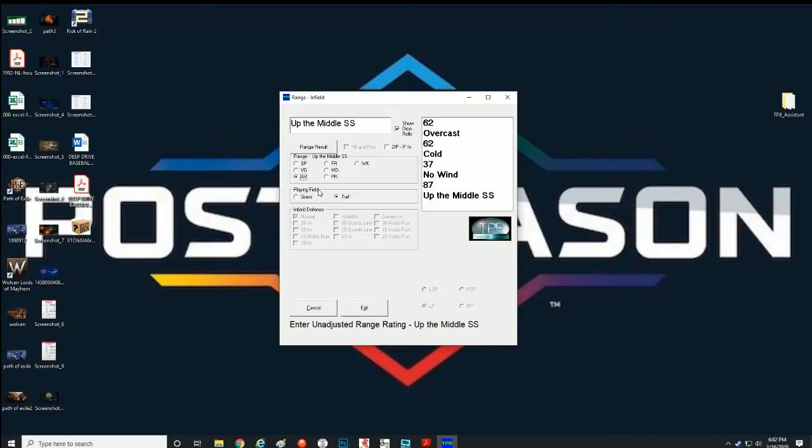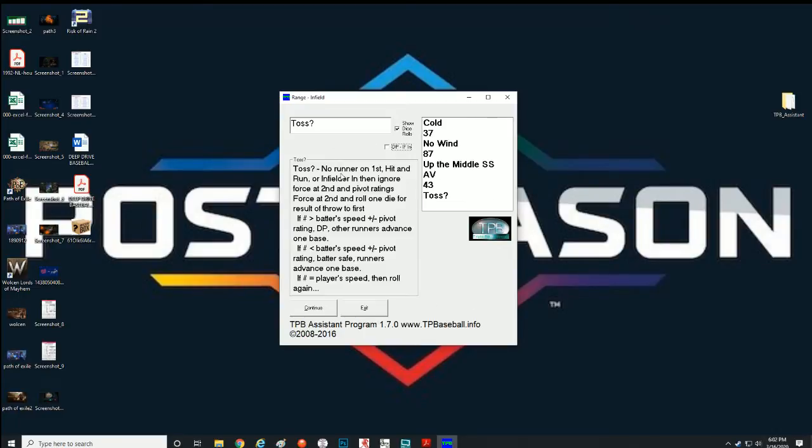The range result is going to be toss. With a runner on first, hit and run or infield in, then ignore to force at second in the pivot rating. Force at second and roll one die for the results of the throw to first. If the number is greater than the batter's speed in the pivot rating, double play. Otherwise, runners advance one base.